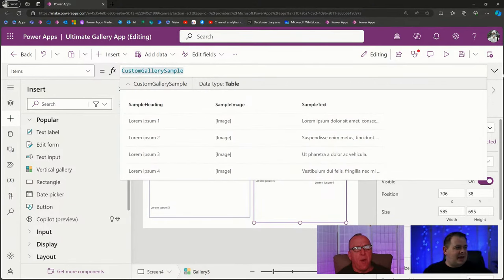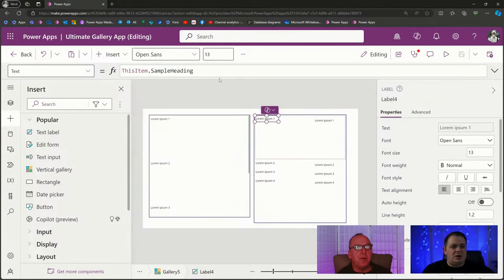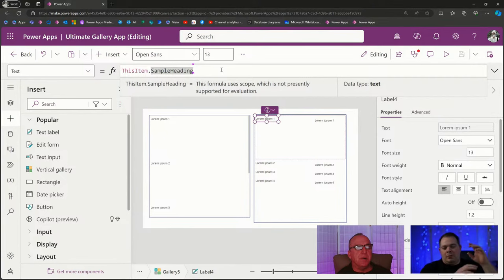Let's say inside of this, you want all of the odd records. Perhaps we could write some code to take out the number. We could use a function called Right. A Right function takes a string, and we could grab the last character in this lipsum text, and get 1, 2, 3, 4. Then how do we figure out odd or even? We do a modulus, divide by 2, and if we have a remainder, we know it's odd. Then we could base the visible property of everything inside of that, set the visible to false, and that row would just not be there. That's what's so cool about the flexible height.